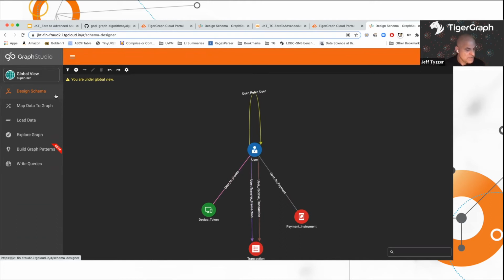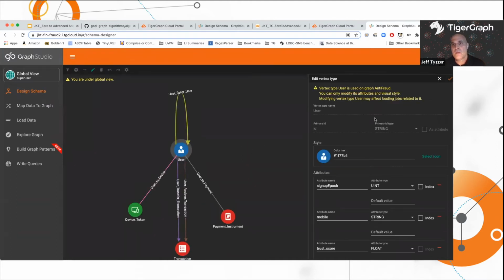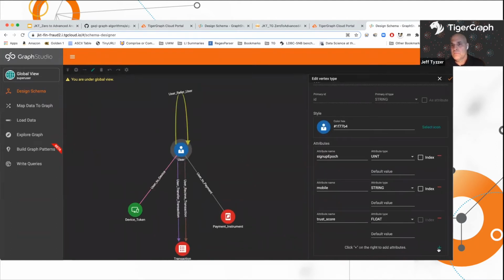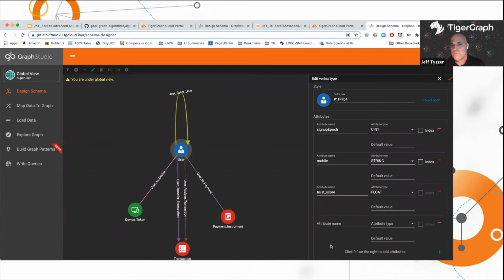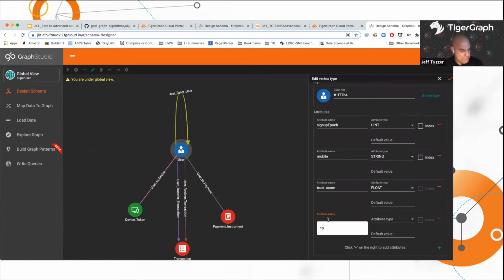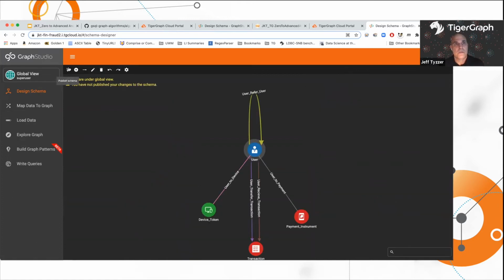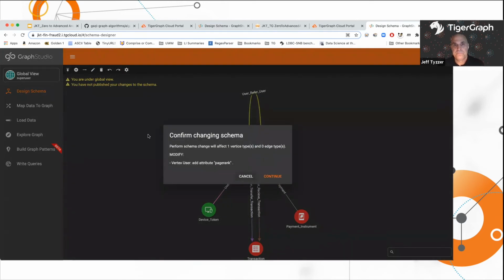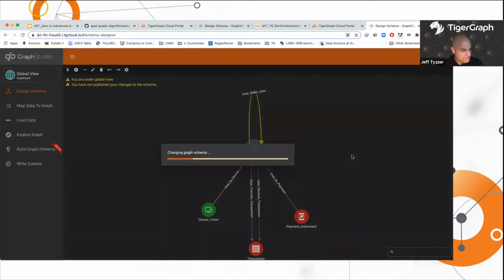We're going to stay here. We're going to add a property to the user vertex, and we're going to call this property PageRank. We're going to make it a float, click check, and publish it. Click continue as before.